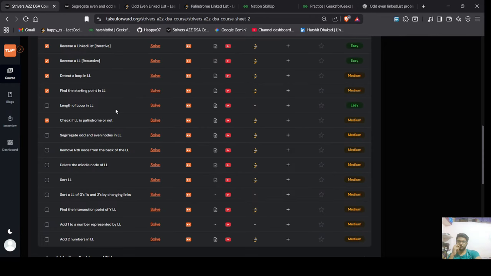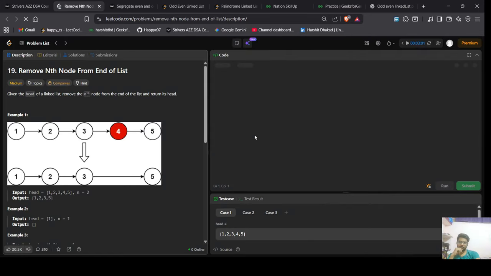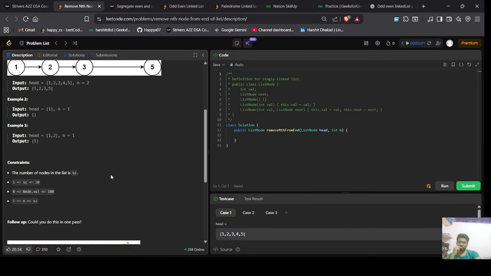Remove the nth node from the back of the linked list. Could you do this in one pass? How will it happen in one pass, but yeah.